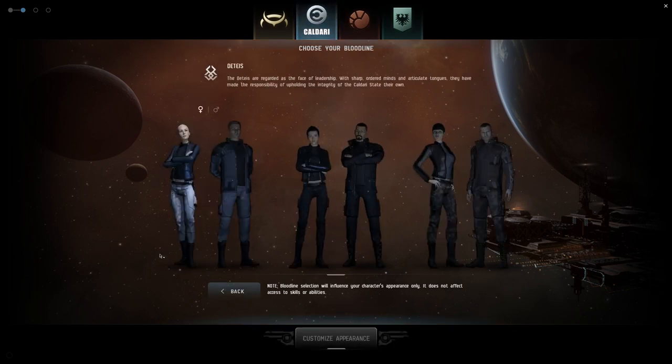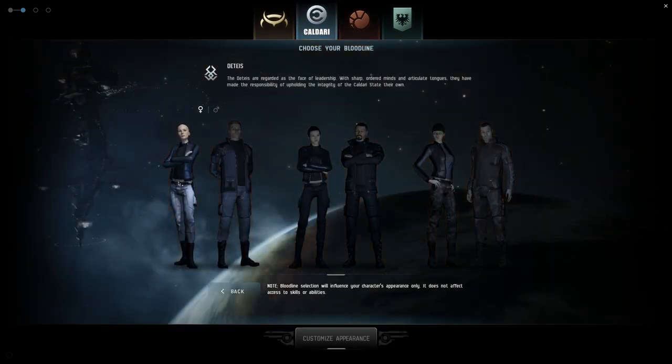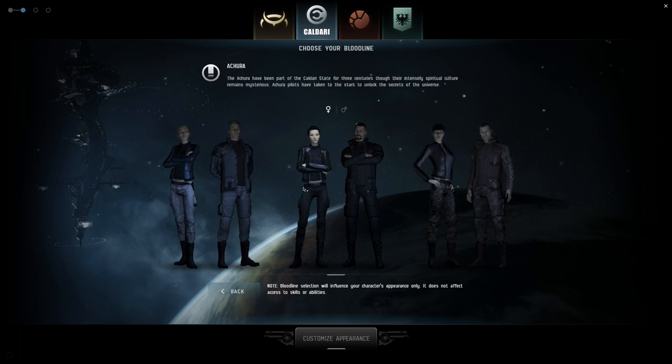Okay, Final Empire. Caldari. These guys, from the start, I kind of thought they would be slightly less interesting to customize, just because they looked like the militant branch, if you know what I'm saying. But we have the Deteis, Achura or Akura, it's so hard to know the pronunciation, and Civire. I'm so sorry, I probably butchered all of those. I'm guessing this is Deteis, that's Achura, and this is probably Civire. Yeah, that's most likely right.